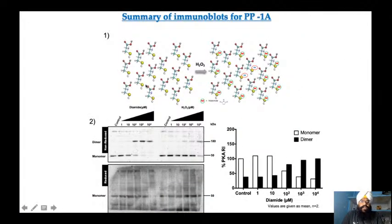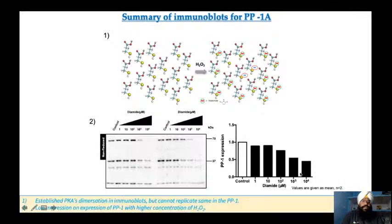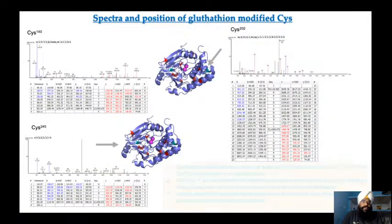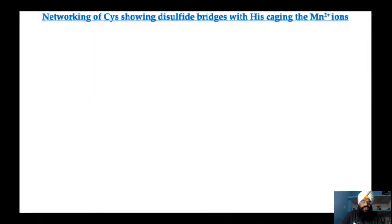This is the Western blot also done in the presence of diamide and H2O2 with control, 1, 10, 100, and 1000. So it was reduced and it was non-reduced. This was monomer and the upper one was dimer, at 50 and 100 kilodaltons. So we can see a very nice dimer formation in this. These are the various plots that we ran with the help of 2D SDS-PAGE actually.